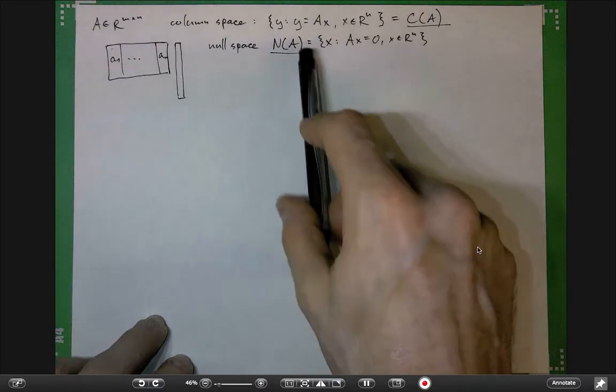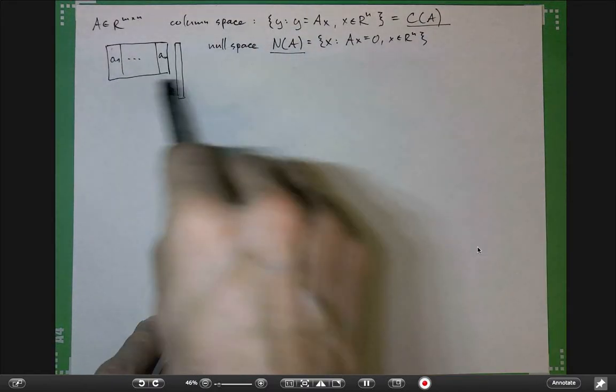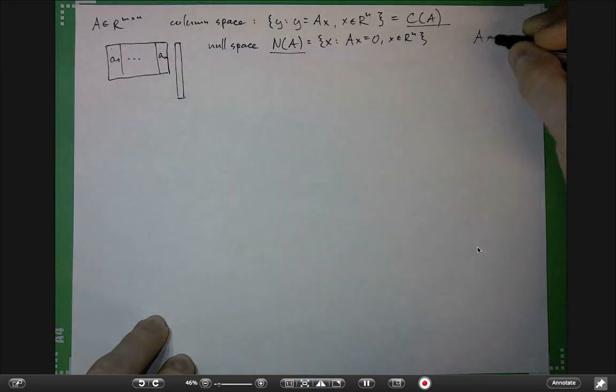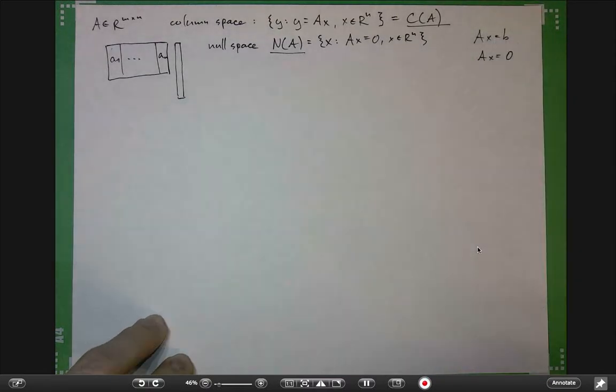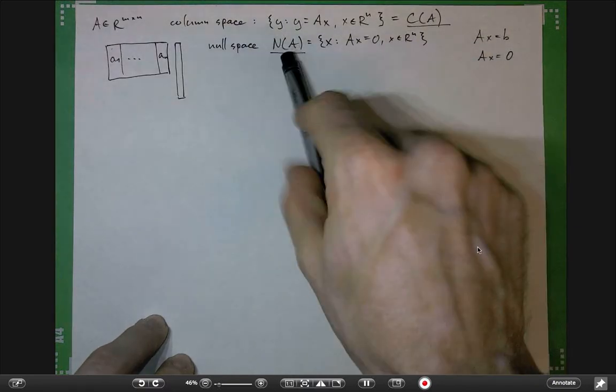So this is exactly what we were talking about on Friday when we were talking about how to characterize the solutions of a linear system Ax equals b, right? And we were saying that we can find one particular solution and then the set of special solutions where we say that b is 0. And the set of the special solutions is exactly the null space.